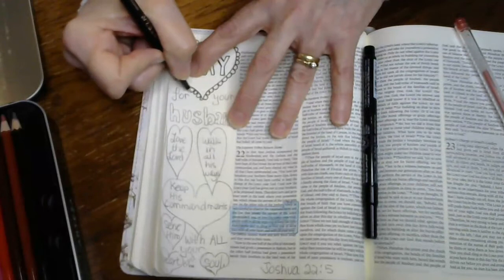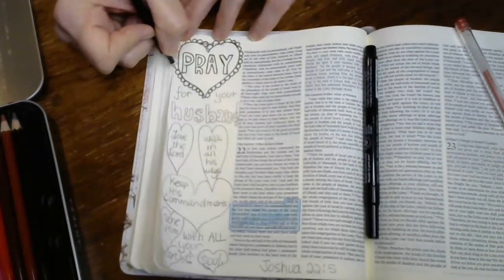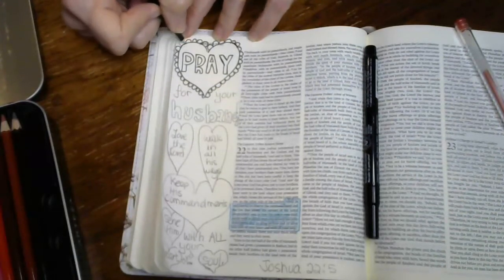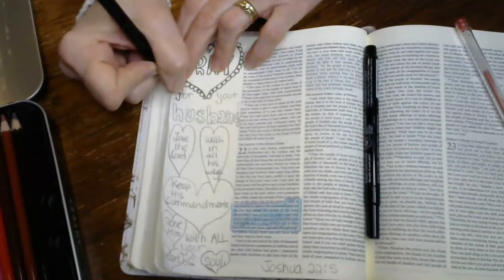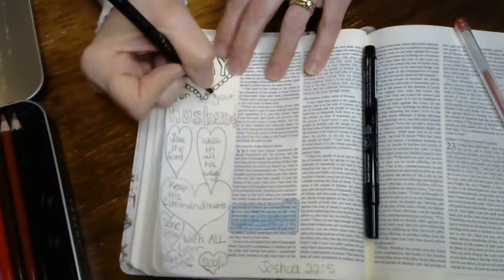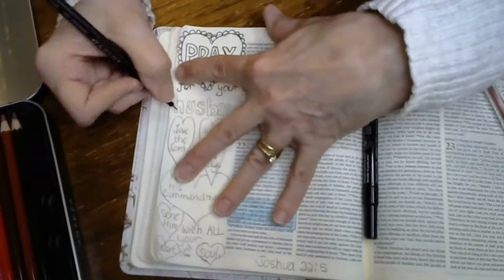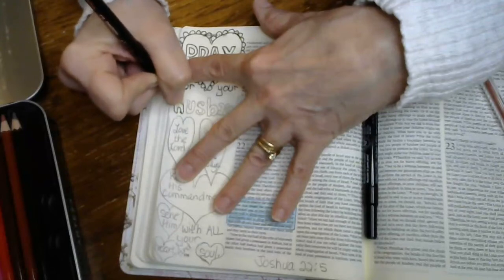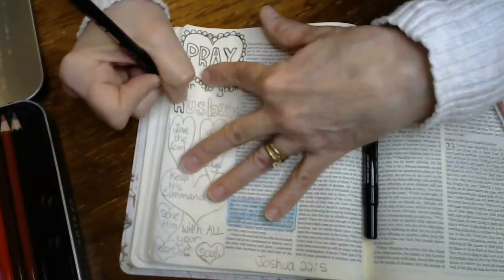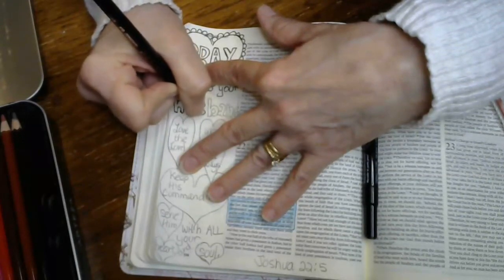This is kind of tedious — this is where I find it's quick and easy to do it with a pencil, and I can put more on the page than I feel I have time to journal. Now today I didn't use any particular font or handwriting style — I just used my own handwriting. If you don't feel your handwriting is all that neat to write out your verse, that's okay. Some of the most popular fonts used in Bible verse graphics or websites are pretty messy and not even easy to read, so I would just encourage you to use your handwriting and don't worry about it.